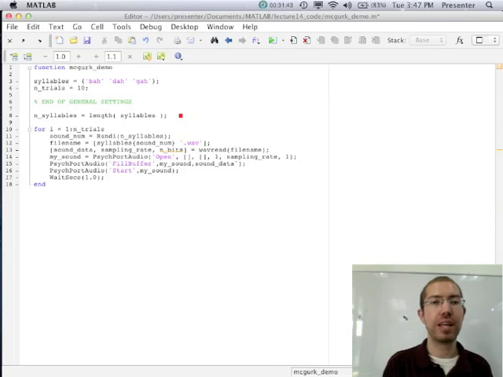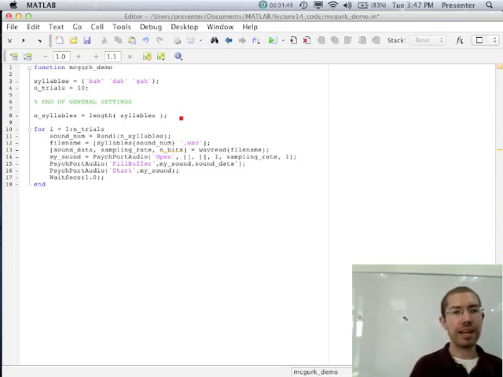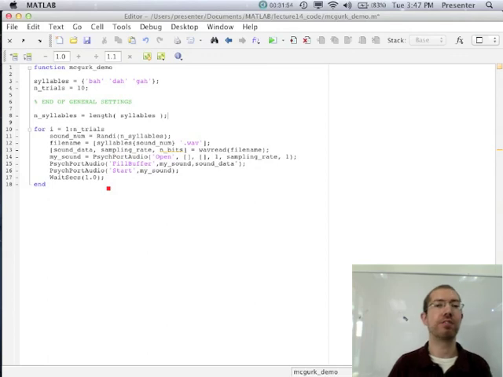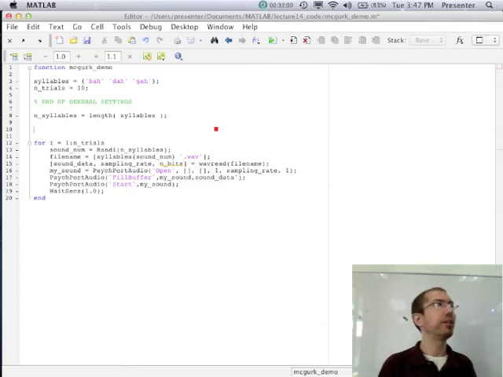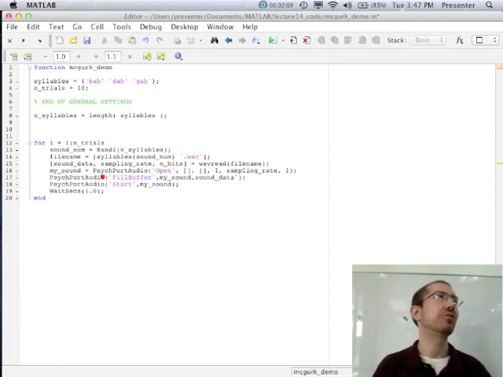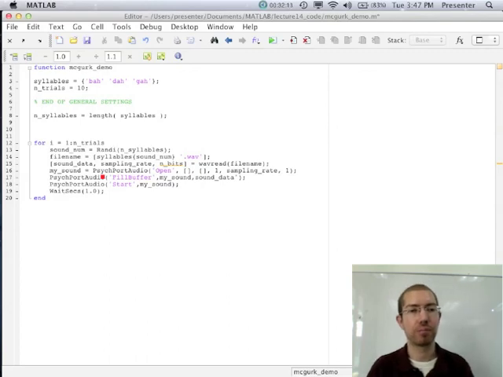So let's see if we can do that and get the same result. You'll see that we actually might not cut down any lines of code, but what's in here will run slightly faster because we don't have to read off the file every time we play a sound. So in order to do that, we'll want to preload our sounds, right? Instead of reading a wave every time, we only have to read each wave once and then store it in memory. And these are tiny files, so it doesn't really matter how much memory we take up.